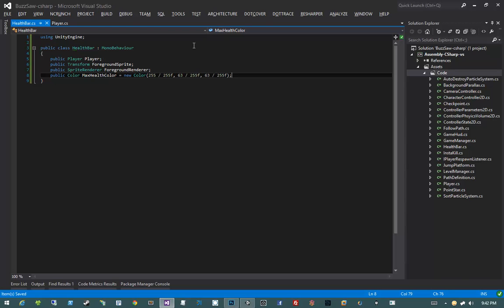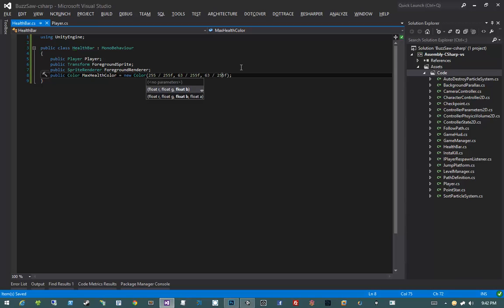So why am I doing this? Why am I saying 255 divided by 255f, 63 divided by 255f, 63 divided by 255f? Well, that's because the RGB values of the Color struct in Unity are represented as a number between 0 and 1. So for example, 0.1, 0.2, 0.3, and so on.